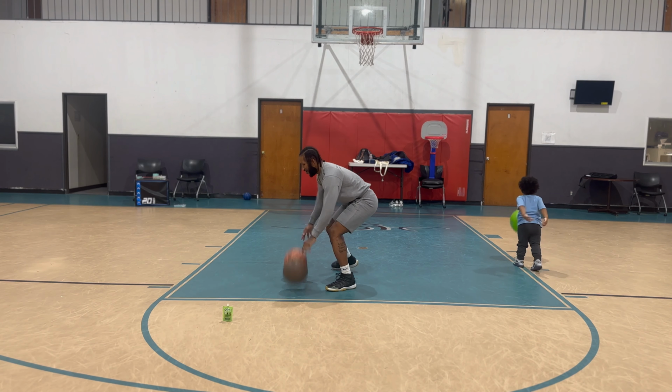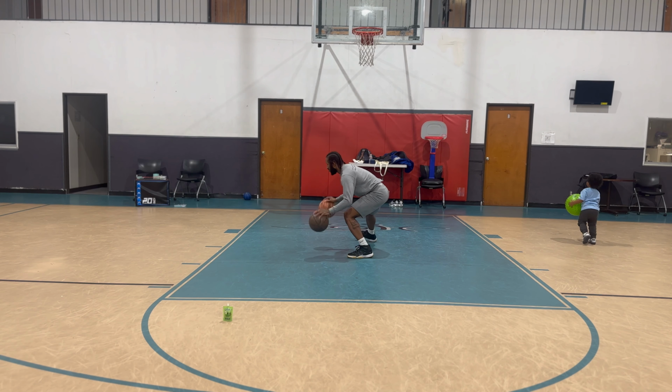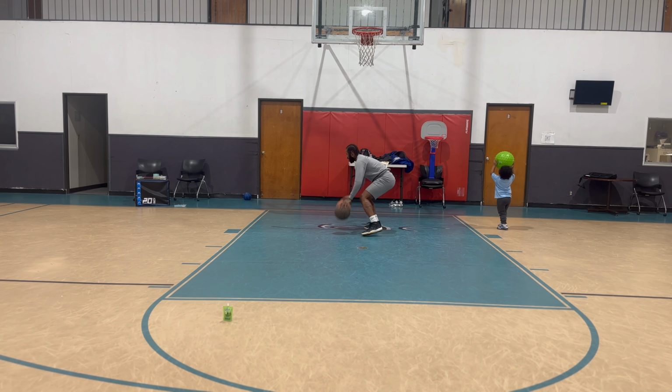And you see I'm going side to side, getting these hips activated. Oh, let's go. Want to be a better basketball player? This is the place to be. You got it on the basketball ready to shoot. Now I'm alternating, getting them hips activated.